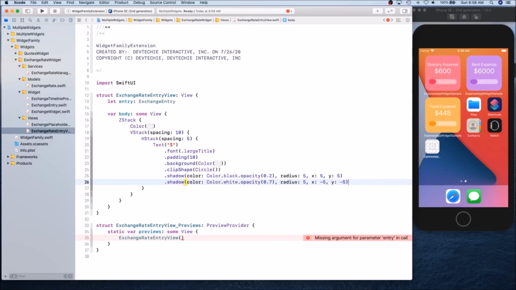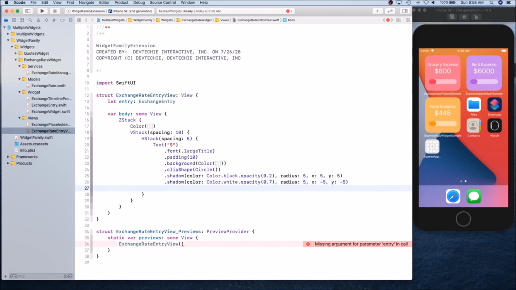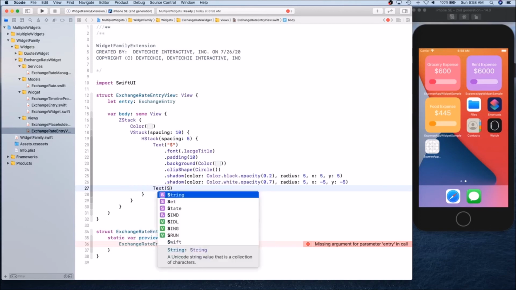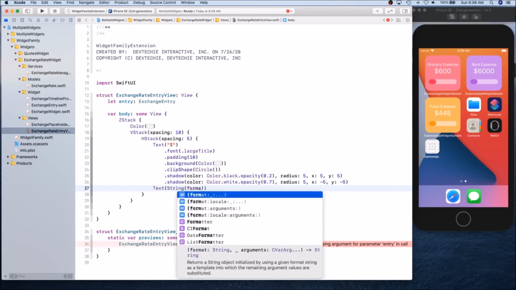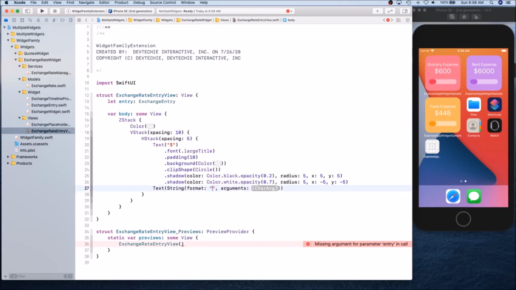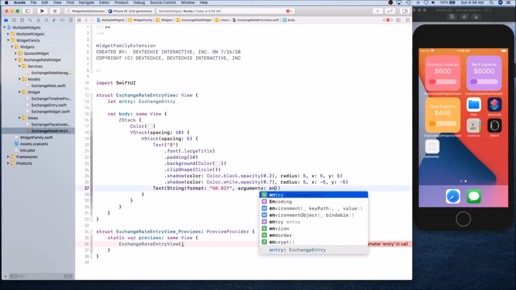Okay, next up we're gonna have a text, and this text is gonna have string formatter, format with argument, and this is going to show 2 decimal, so %0.02f. Okay, and for the arguments it's gonna have entry.